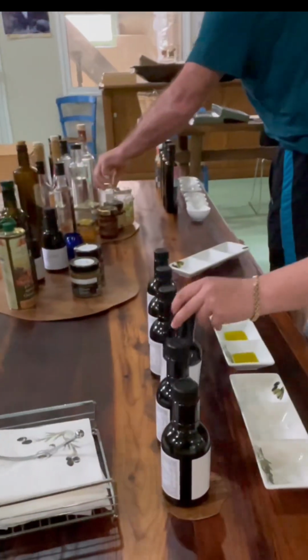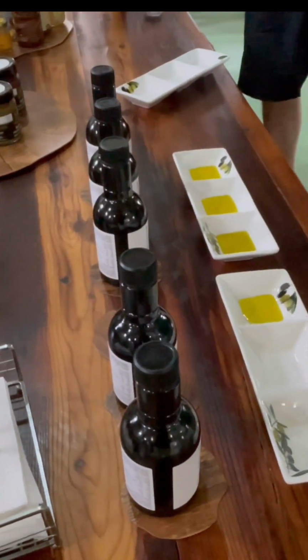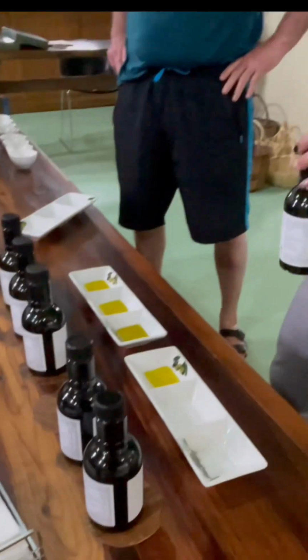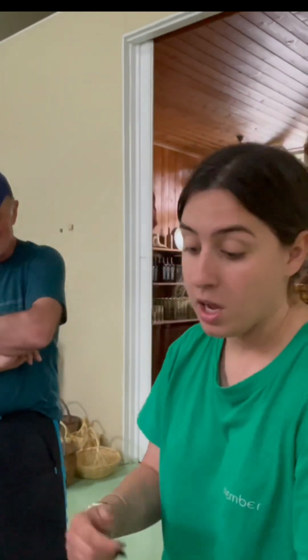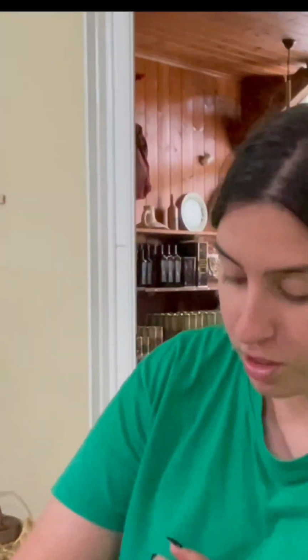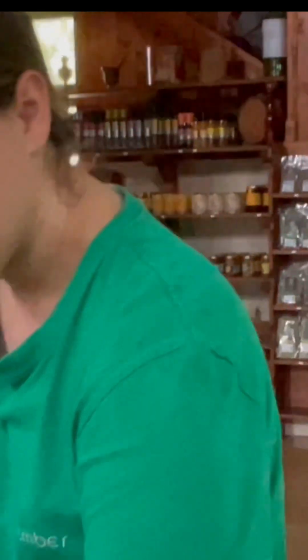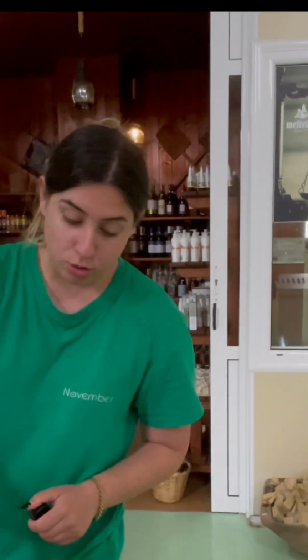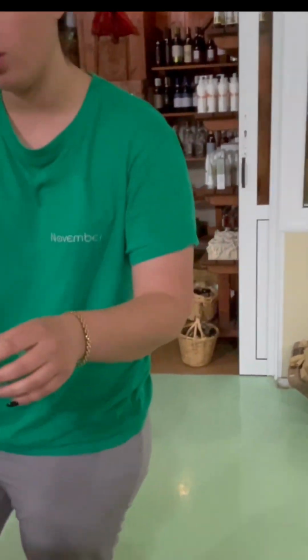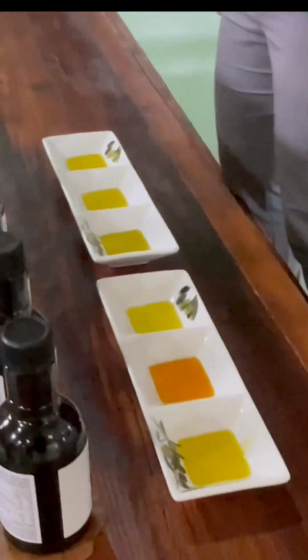So we take a look and see all these here. This is the flavors here, okay? We have 6 different flavors that we use real fruits when we are in the harvest season, September until January, and we put real fruits in the machines together with the olives and the olive paste, okay? We have orange, chili pepper, lemon, basil, garlic, and spearmint. About the tasting, we have 4 natural olive oils also, a lot of coconuts, and some of our balsamics.